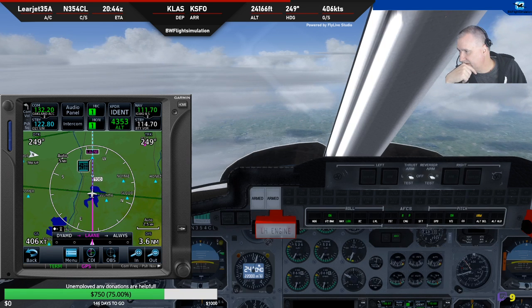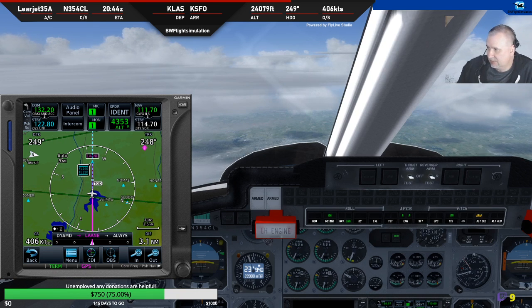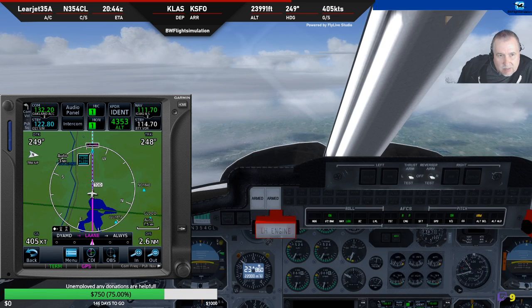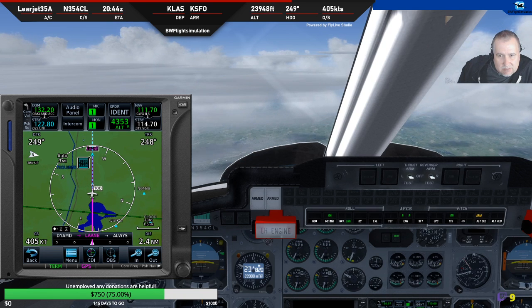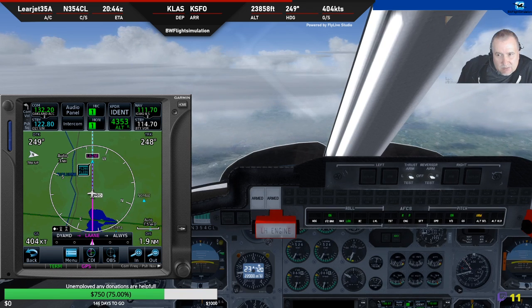Alright, we got the BG in the house. We got everybody in the house right now. What? So, Evan, I'm guessing that the nav button also serves a purpose for the approach button, is that correct?